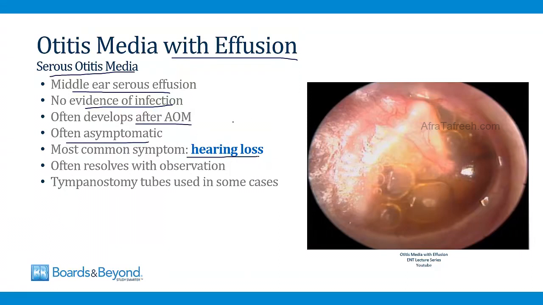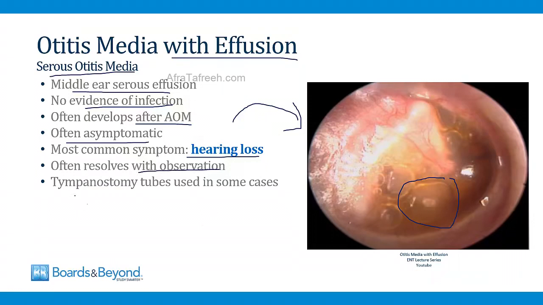What you see clinically on exam is something like what's shown in this picture here. You can see there's fluid behind this child's middle ear. You can also see bubbles in that fluid. If you see this, but the child has no symptoms of otitis media like ear pain or fever, then what the child actually has is otitis media with effusion. It's a much more benign condition than acute otitis media. It often resolves with observation. It does not require antibiotics because it's not a bacterial infection of the middle ear.